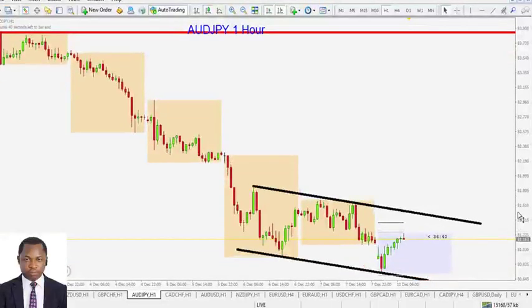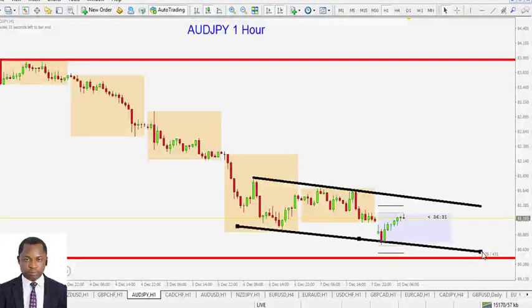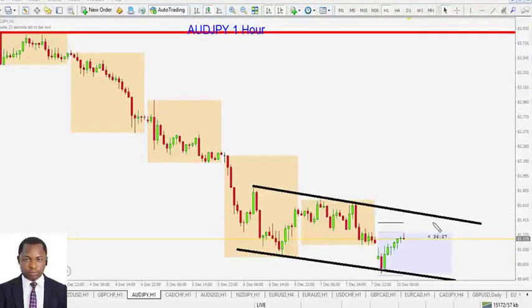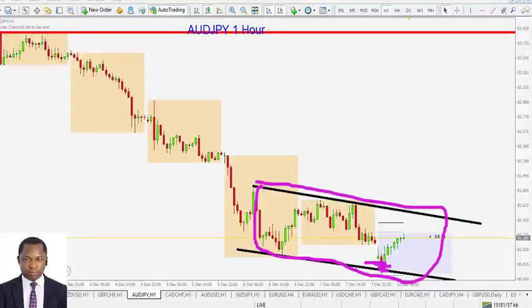Okay, so what do we have? We have a channel, right? So price is likely going to push back up to that area, then come back down. This is what is very common in today's market, what you can see over and over. Unfortunately, most of the trades that we took lately, before we discovered that this is common in the market, we were always trapped around the wrong position of the channel.